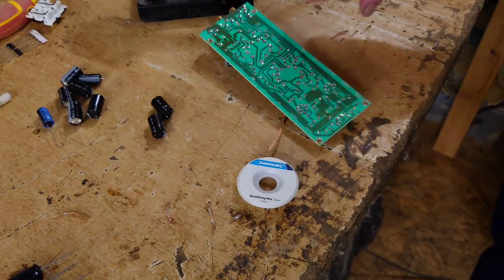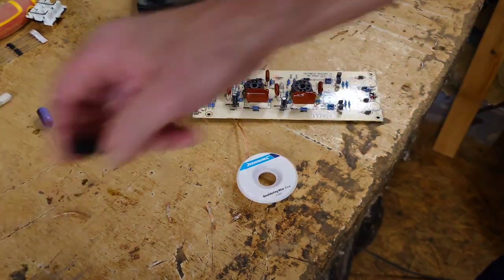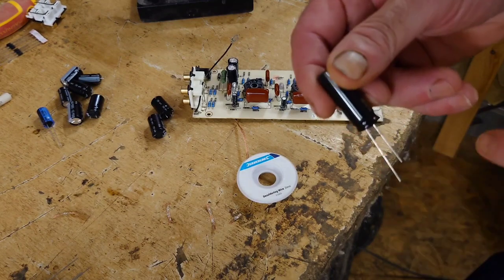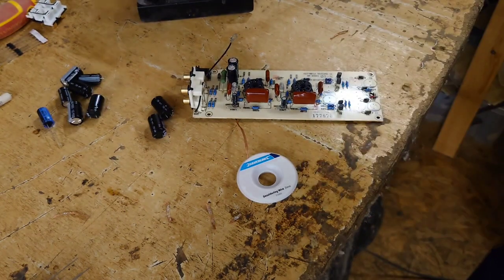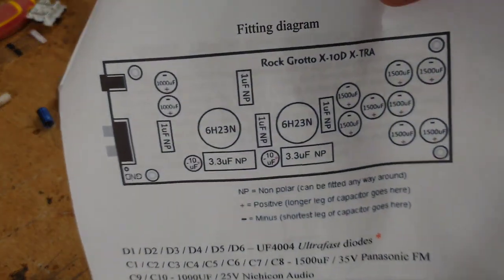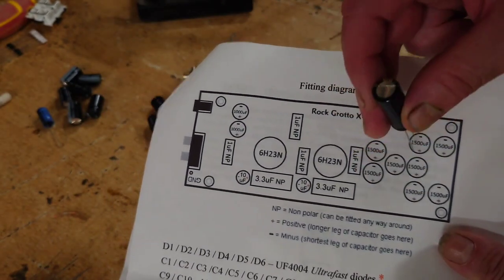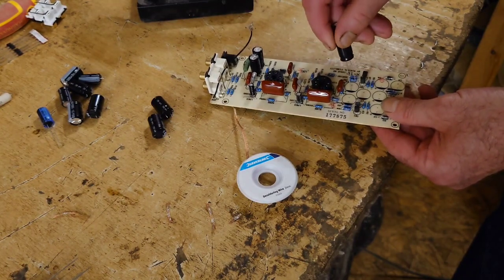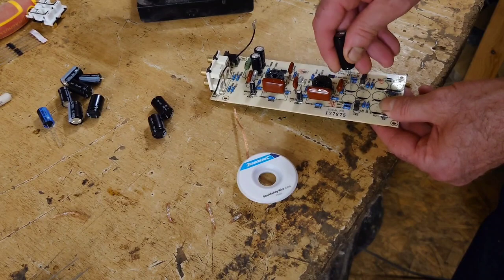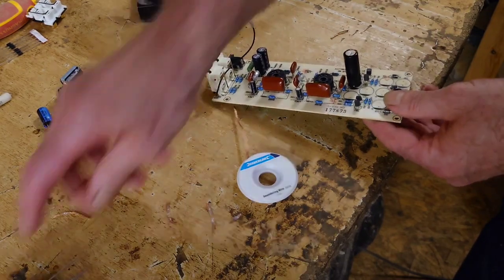So now we should just be able to push all our capacitors through. This is the negative side, and that is the positive side. We know by this diagram anyway, so it literally goes that way round, okay, with the stripe to my right as I'm looking at it. So what we'll do, we'll pop this into here and that through there like so. There we go. We'll get those two in there first.